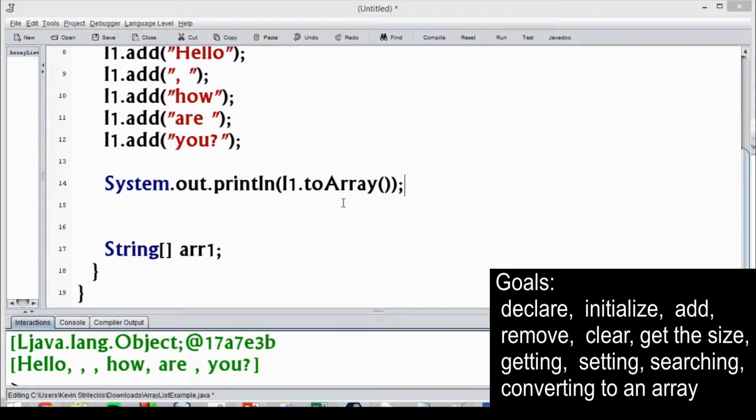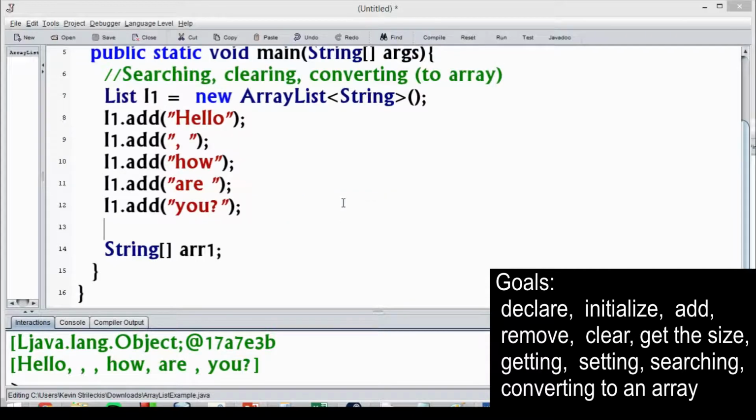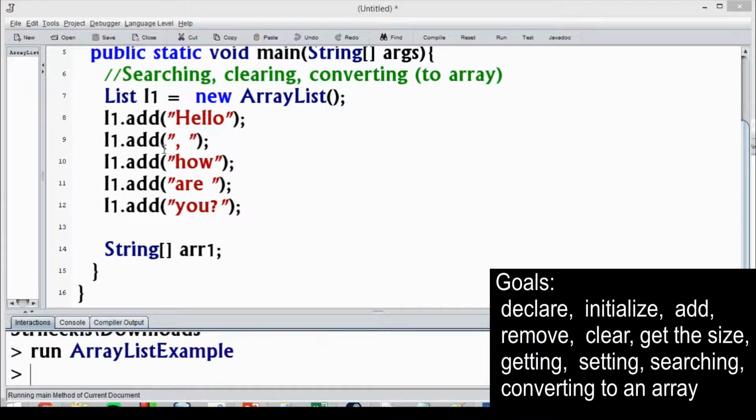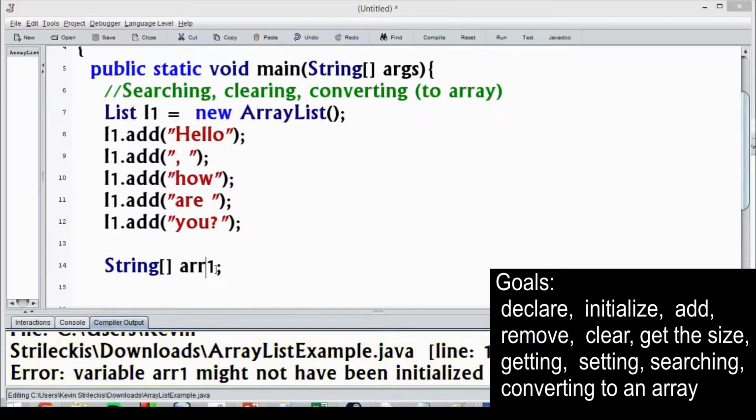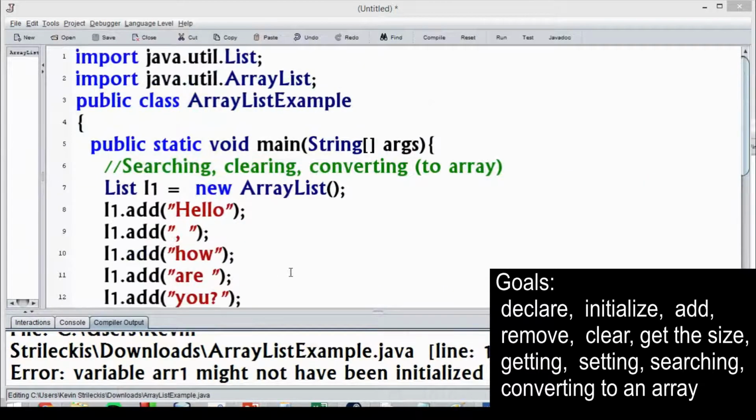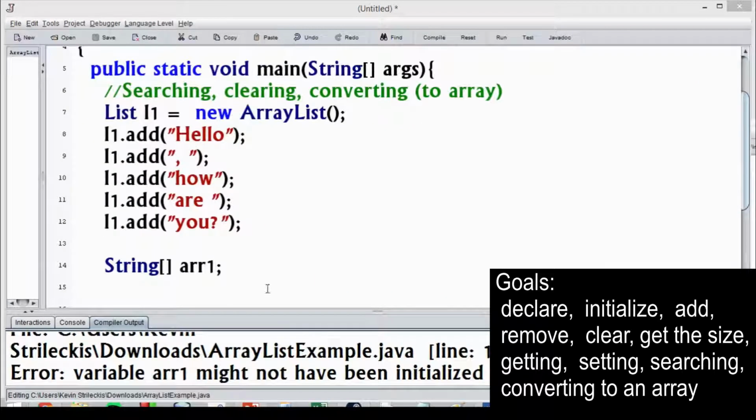Now, what we probably want to do then, if we wanted to actually get some functionality out of it as an array, is declare a new array of the same type as what we expected. And even if this wasn't up here, we would still go ahead and take a look at these elements, and that would determine what we should have here. So then what we do is we take this previously declared string array, and we're going to go ahead and set it up to take in the array list.